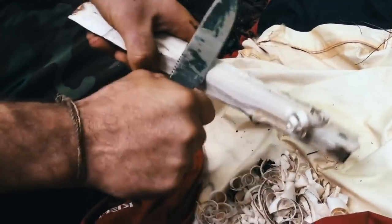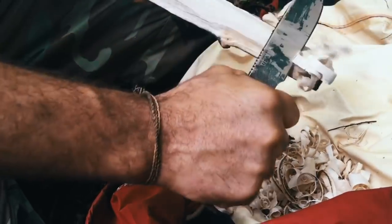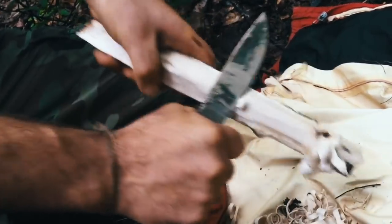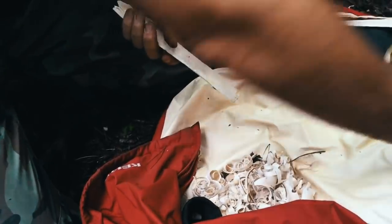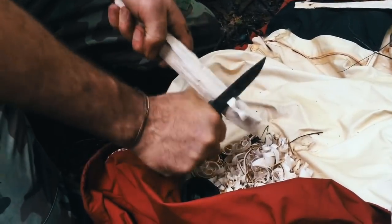I don't really want to slice my raincoat, so I'm actually using a technique where I'm pulling my left hand back rather than pushing my right hand forward. That way my knife is not driving forward where it can slice my raincoat, but the wood is getting pulled back towards me against my knife. I'm going to switch up knives just to show you what a thinner bladed Mora looks like working this same technique.